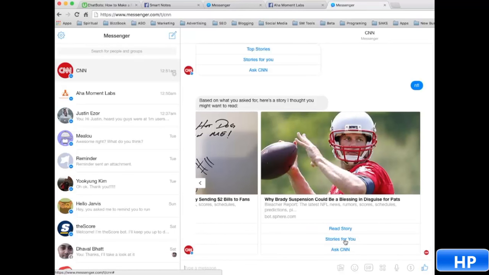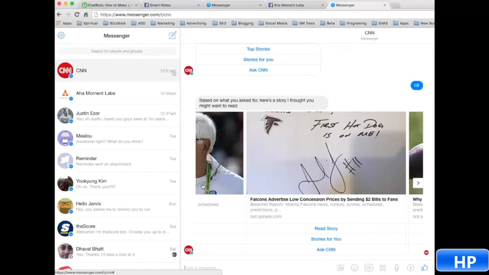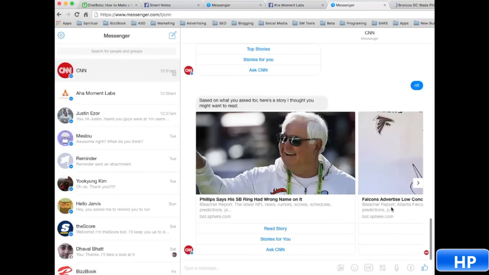And I could see if the stories are for me. This is going to be content that they've generated specifically for me based on my history. I could read the story. I could ask CNN, which is something I just did. And then let's say we click the story, boom, it sends us to another page. Now we don't want to do that, but it kind of gives you an idea of what's possible. So when you hit one of these buttons, either you're going to be sent somewhere else like a URL link, or it's going to be a payload where the bot responds. Facebook has done a great job of simplifying this process and this experience.